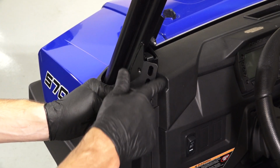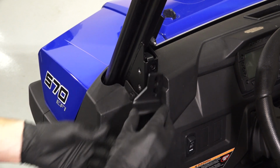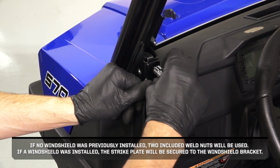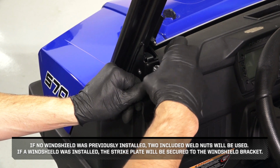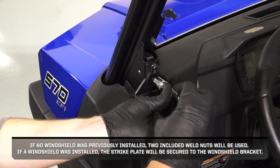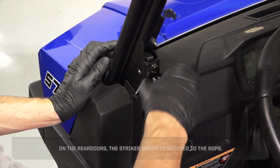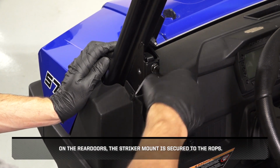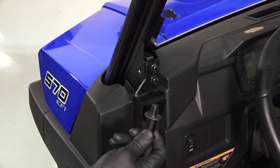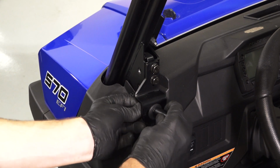Then, align the striker mount with the mounting holes on the ROPS and loosely install 2 new fasteners. If no windshield was previously installed, 2 included weld nuts will be used. If a windshield was installed, the striker plate will be secured to the windshield bracket. On the rear doors, the strike mount is secured to the ROPS. Then, install the striker and round washer, round side out, into the striker mount, and loosely secure with a new nut.